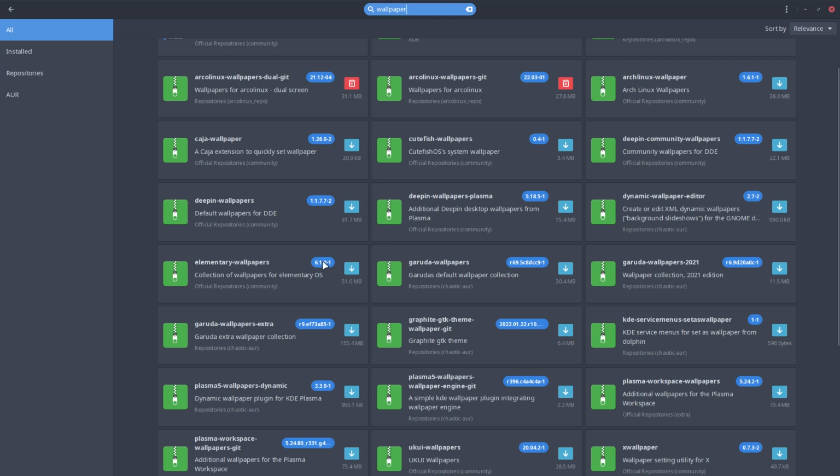Garuda wallpapers, elementary wallpapers, Deepin wallpapers, KDE. These are official things, watch out. This is Chaotic AUR. So if this works, any of the Chaotic packages will work, right? This is coming from Chaotic AUR. Trust me, I don't have them. So a click and it will be installed, but I'm gonna type it, Garuda wallpapers, okay.